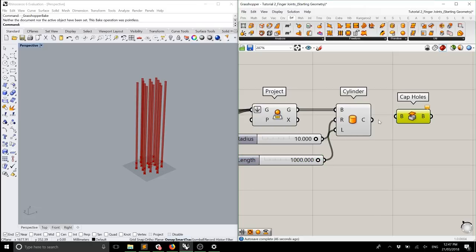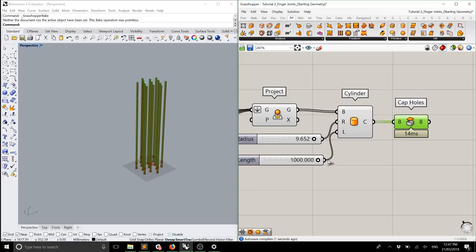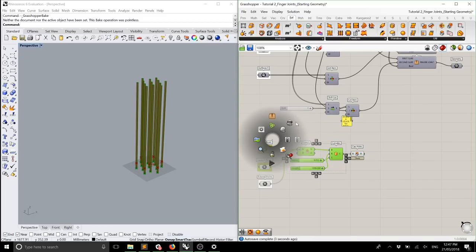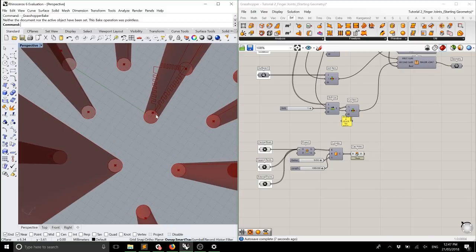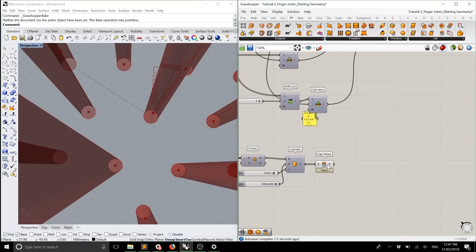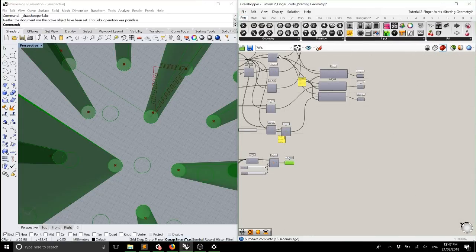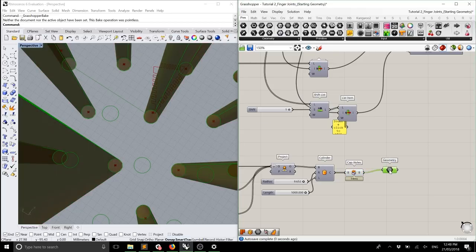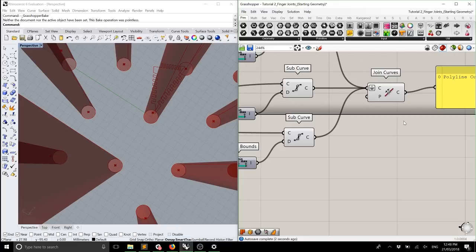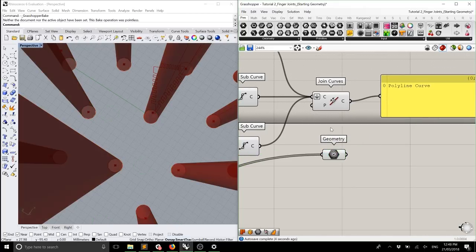Okay. So we've made our cylinders, we've made it really tall, we can change the radius. We need to cap holes because these need to be solids for this system to work. Once we've done that, we've generated all the cylinders that we need, okay? These are the cylinders. Any curve that goes in these cylinders, we want to trim it, okay? So we're going to grab this list of cylinders, this capped list. Let's grab a geometry component parameter just so that it's nice and organized. So I'm going to move this up here. So this is the list that we want to deal with.